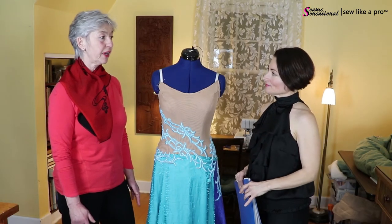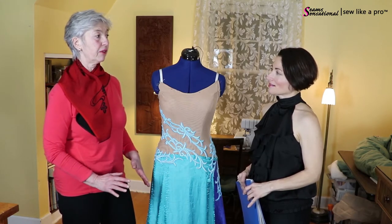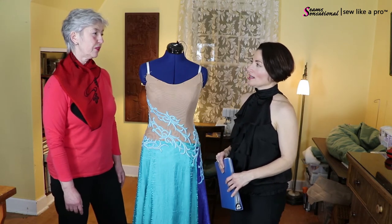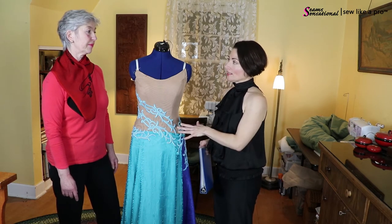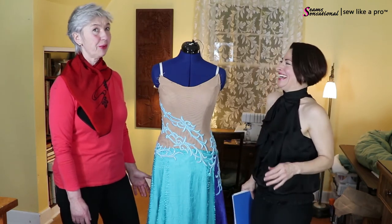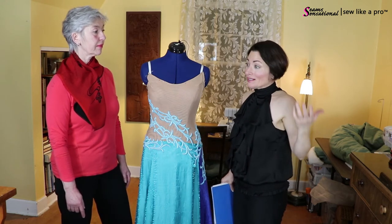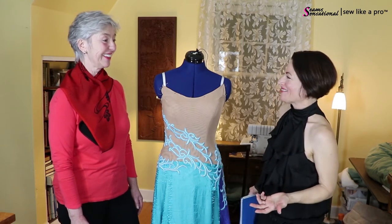I don't like the costumes per se, but I do really like a really beautiful gown and how to take a beautiful design gown for the person and learn how to do that in such a way that it would look elegant on the floor. You've been in the program for a little over a year. And you took a break, which is perfectly fine — life gets in the way. Literally, if you don't work on it for six months, don't go back to the sewing school for six months — whatever, it's there for you. You can always email. We might bump into each other.